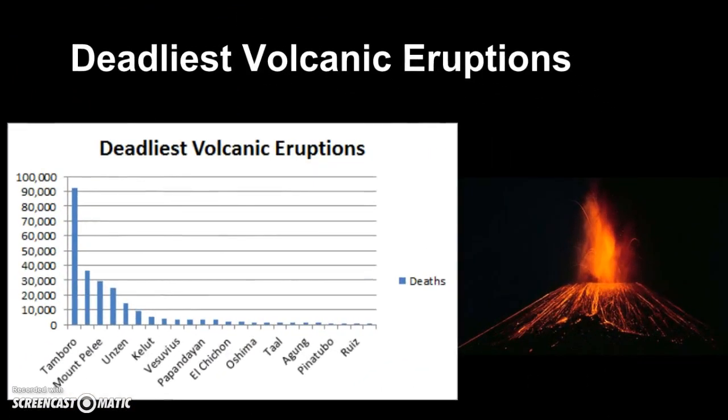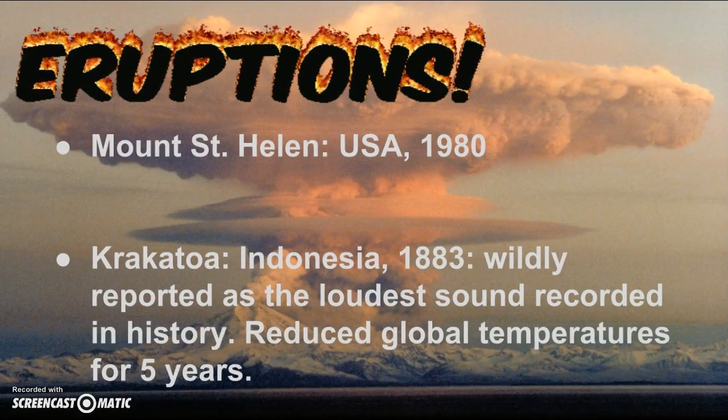There are some deadly volcanic eruptions, as you can see that Tambora resulted in over 90,000 deaths from that one eruption. That's quite a lot. As for some other notable eruptions, there was Mount St. Helens in 1980, which many of us I'm sure have heard about. There's Krakatoa in Indonesia in 1883, which is reported as the loudest sound ever recorded in history.